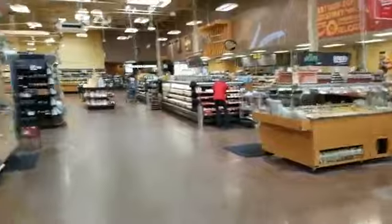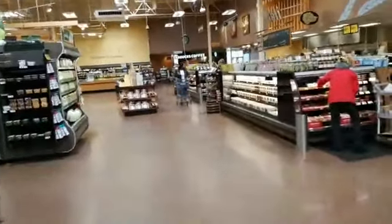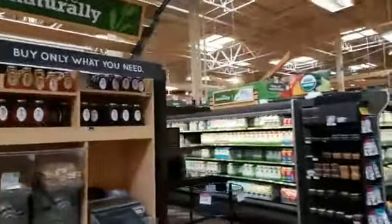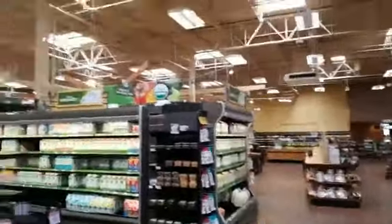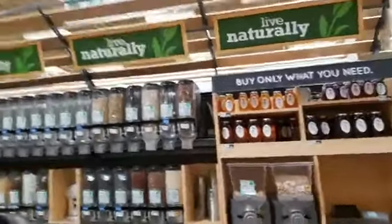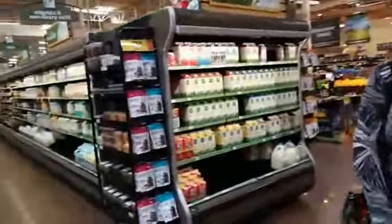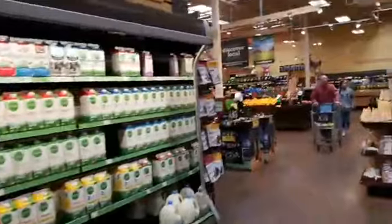This is Kroger, so we want to teach you guys how to shop, how to eat. You want to show them what that section is? Just in case y'all haven't been in the organic section. So these are the nuts you can prepackage. If you have walnuts and almonds during the day, it is a good, satisfying snack for you.